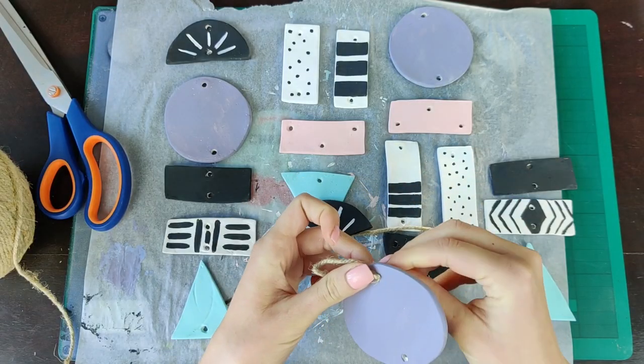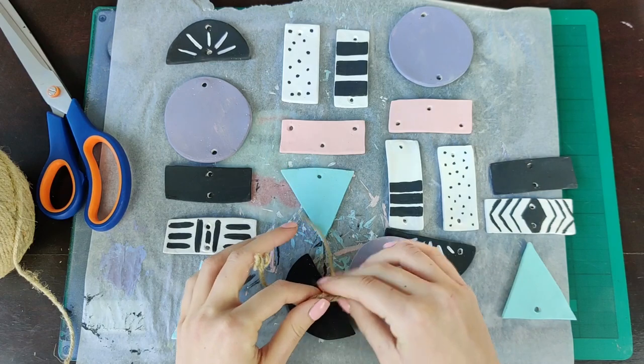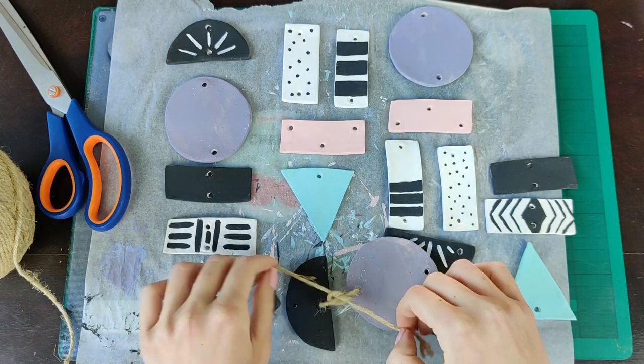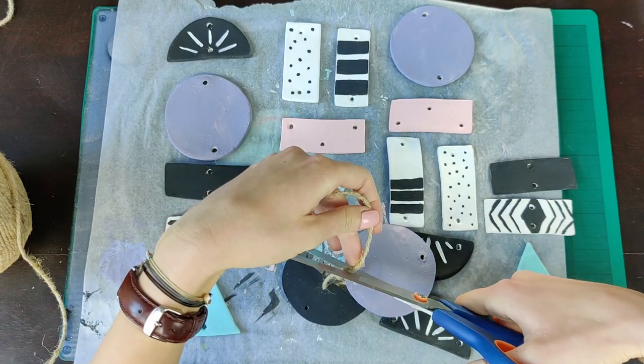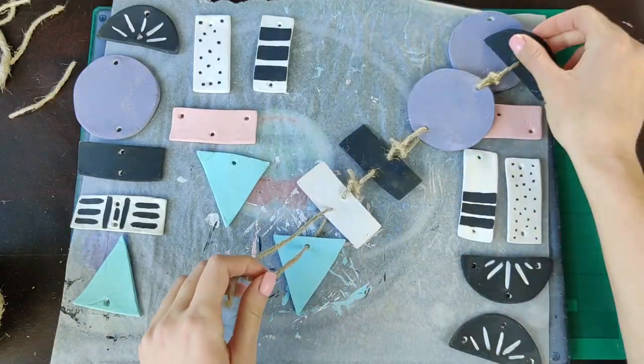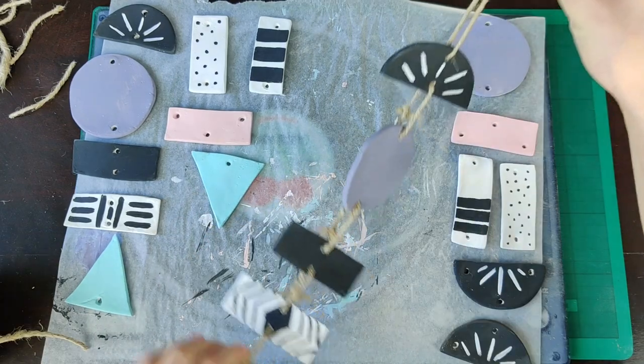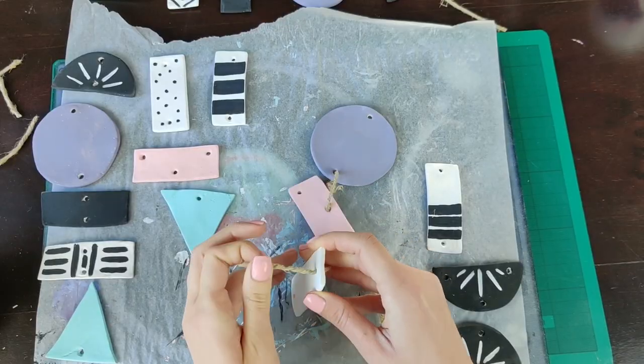And finally, I assembled the pieces using some jute cord. Essentially, I created three hangings, which I then wrapped around a branch. And there you have an air-dry clay wall hanging. All in all, it took me 2 days to make this project, and I think it turned out just beautiful.